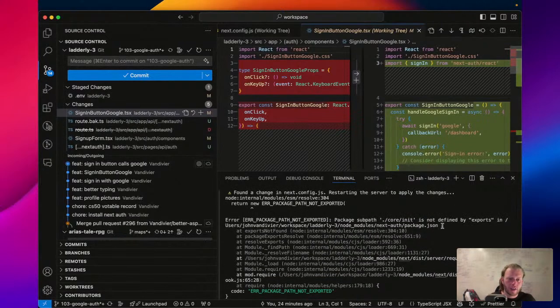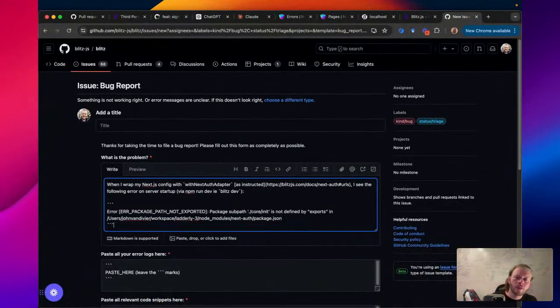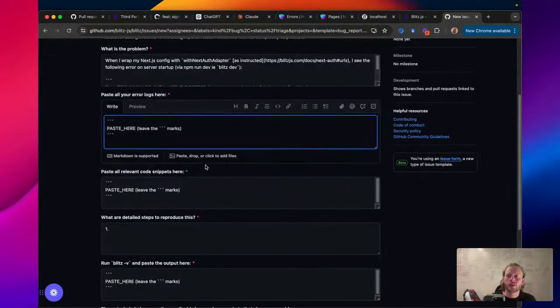So this is the error that I get. Paste all your error logs here.